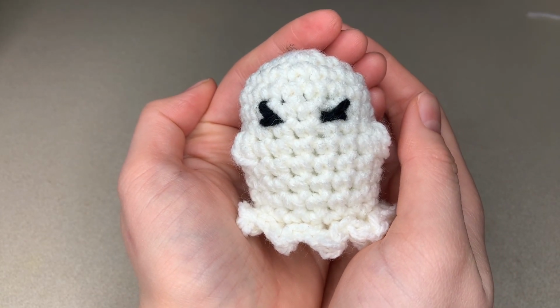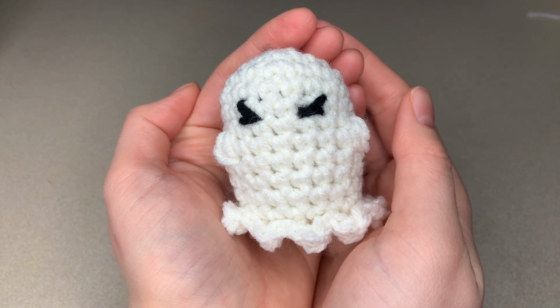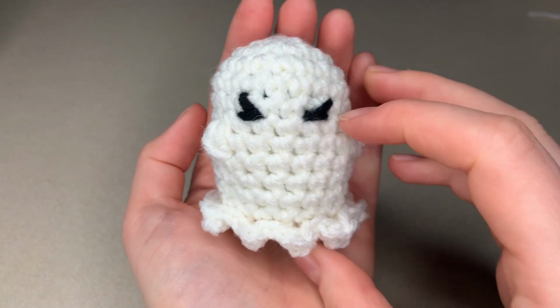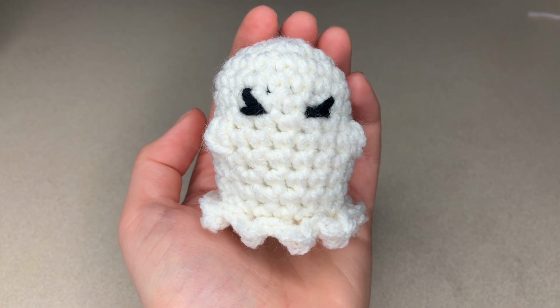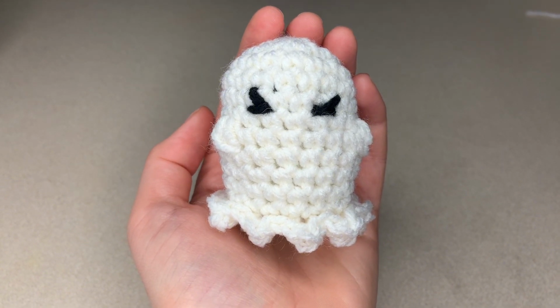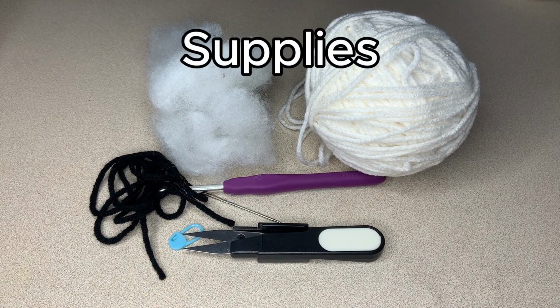Today we're going to be learning how to make this adorable little ghost. Now, I didn't mention it here, I forgot to, but you can string some clear fishing line or even some white yarn through the top and make a little loop to hang him up on something. Okay, let's get started. Here's what you'll need.